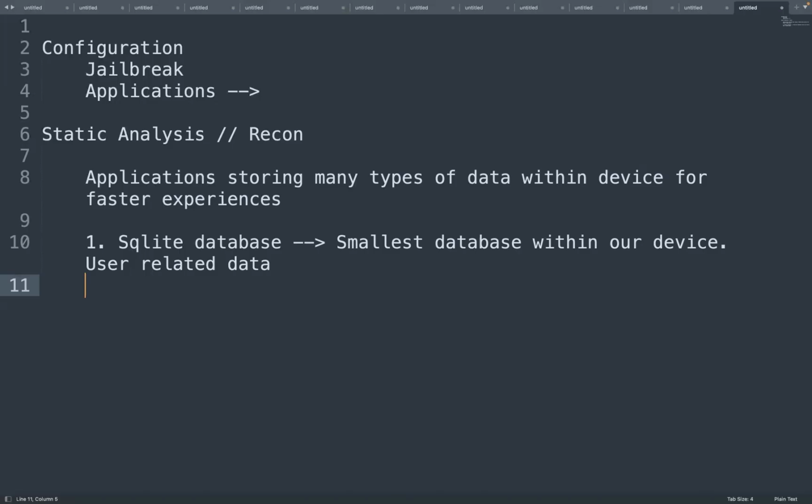Now, if it is taking that from an external server and there are some network challenges, definitely it might take some time to load that data and show it to you. That will not be a good experience for the user.